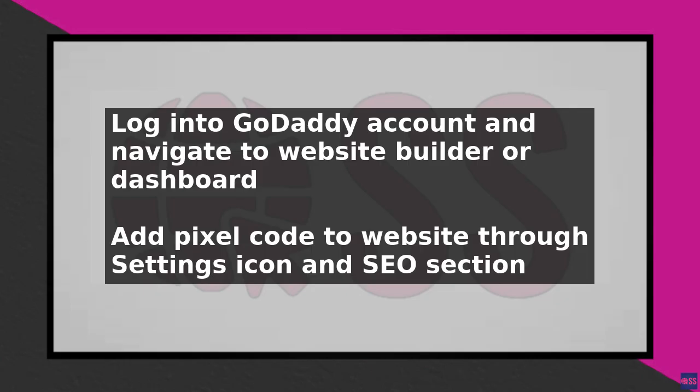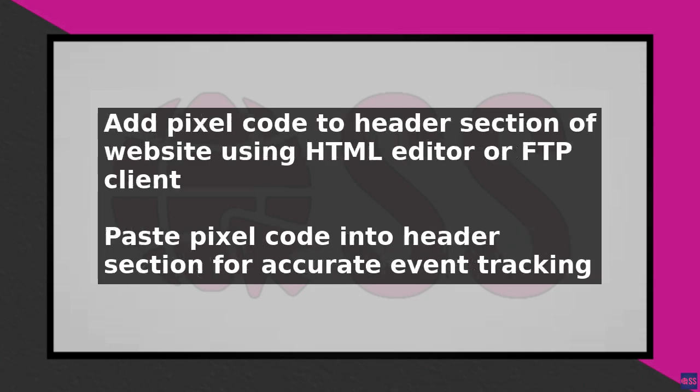If you are using a different type of website on GoDaddy, you may need to use the HTML editor or FTP client to add the pixel code to your website. In this case, you will need to add the pixel code to the header section of your website, which is usually found in the HTML file.